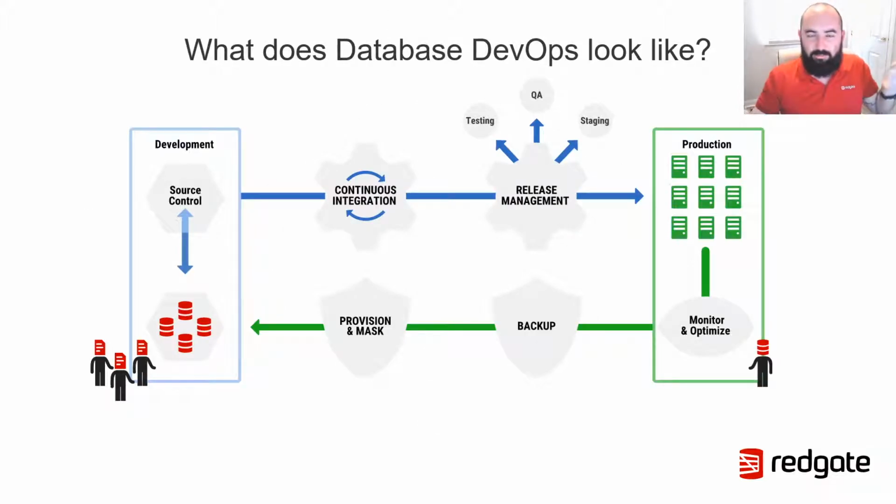We can break that apart even further into this diagram. What this actually shows is the individual pieces that take that cog into something that looks like a more fully fledged process. On the left, we have our developers working in the database environment. In the middle, we have some of the, I guess, traditional DevOps processes, or things like CI and CD. And then on the right, we have our production environments that are all good to go. How do we get access into those, get visibility into those, and then feed that back to the people who need it?